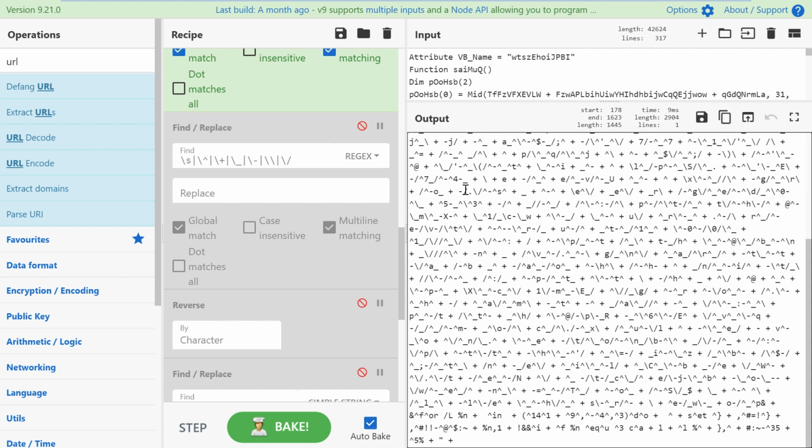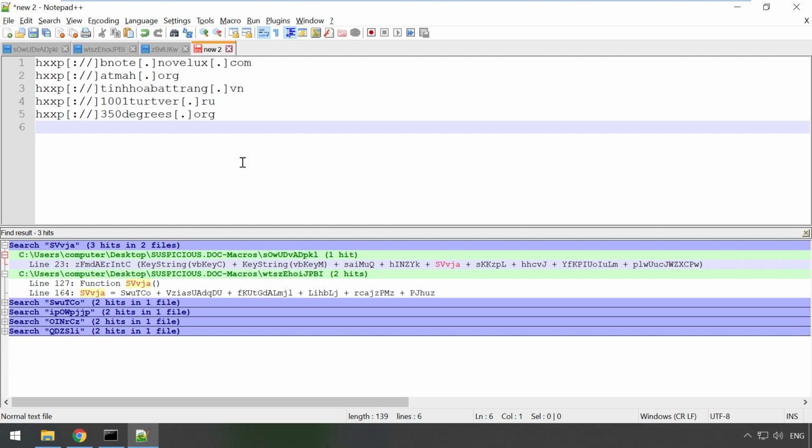But it's fair to say that by using the tools at our disposal, we've very quickly gone out and got the indicators that we want, which is files that are potentially going to be downloaded and domains that are going to be contacted. And we've done that very quickly by building up a recipe in CyberChef using things like regular expressions, reverse, filters, find and replace to extract out the data that we want to come up with the end result. And that really is the true power of CyberChef. And I hope that gives you a great demonstration of what we're going to be learning through in the course and discovering more about its capabilities every step of the way.